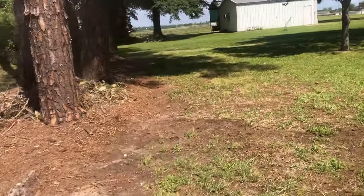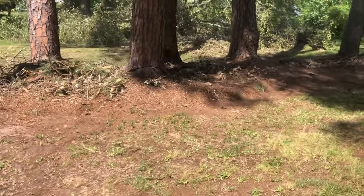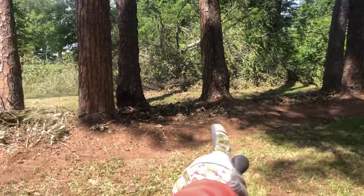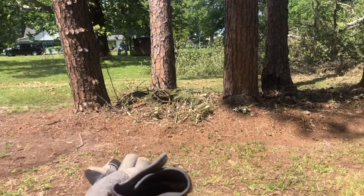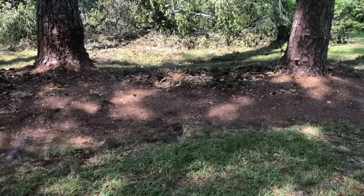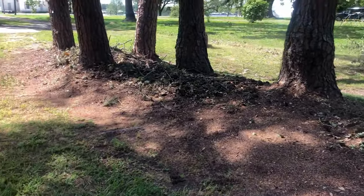In our property that we're servicing, we do not have an additional trailer with us. There is no way to pick up and haul it, so we just put it all back here. And I'm going to talk to the customer. If they wish us to get rid of all of this debris, we'll have to add it as a separate service because we'd have to bring an empty trailer to pick all that up.